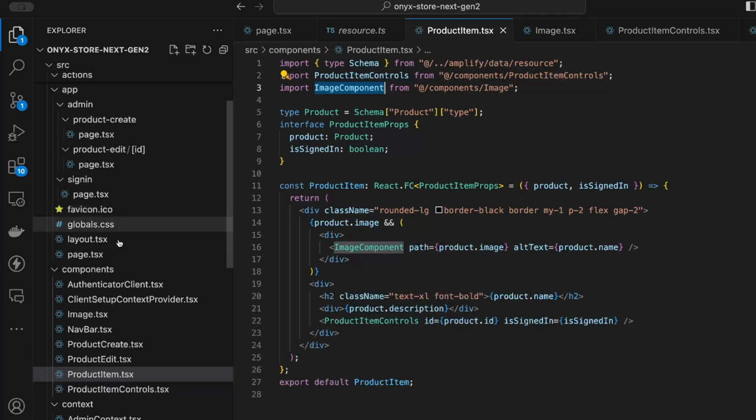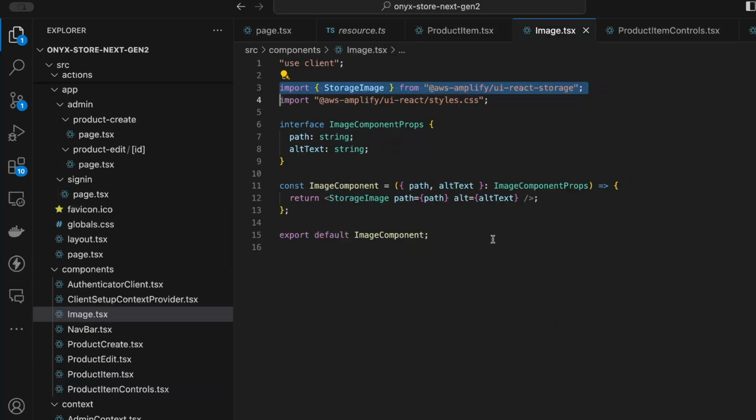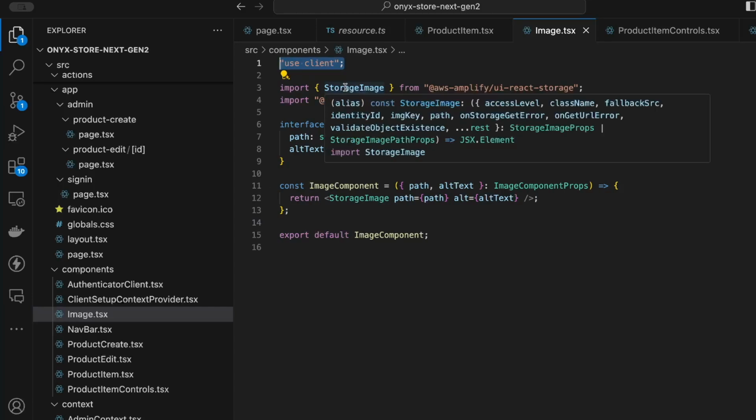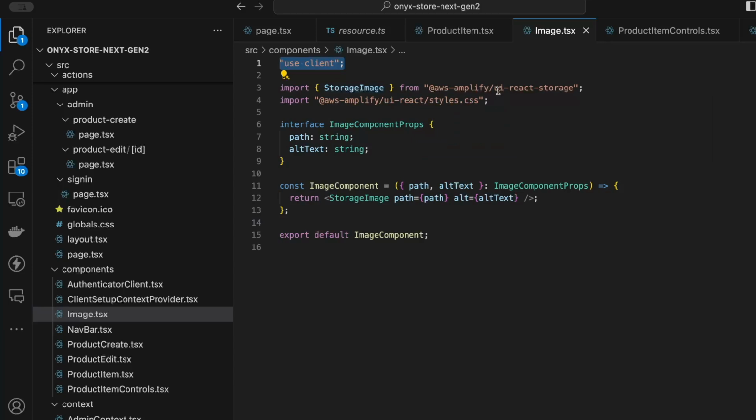So here's the image component. You can see that is a client component, and I wanted to use this storage image component from Amplify's UI React storage. So that can only be used in a client component, so that's why this exists.